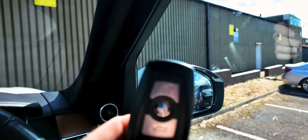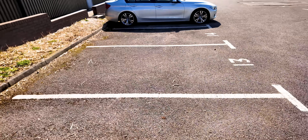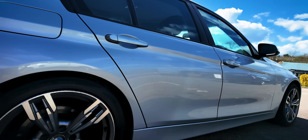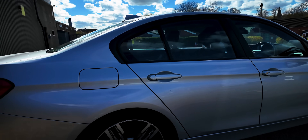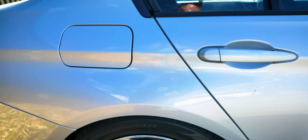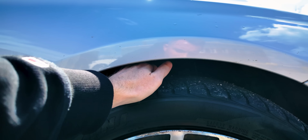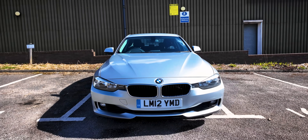It's quite a nice day, the sun's out, about 12 degrees. First bit of good news — we've got both sets of keys. It does look quite tidy. I do like the wheel design, although they are a little bit chewed. Down the body it looks quite straight — I can't see any bog filler or anything like that, panel gaps look good. Tires: we've got a Nexen on the back which looks quite good but it's on about three mil. This is a rear-wheel-drive car. On the front we've got a Mazzini — that's also about three mil.